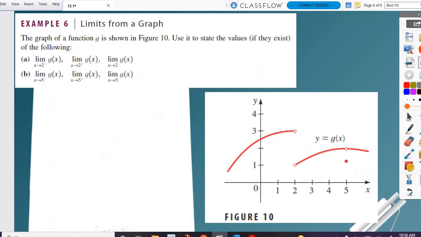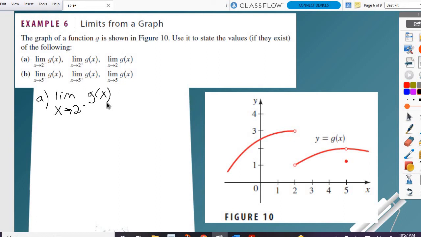Which, if we have something that looks like this, it might not be, because it is a piecewise function. In part A, it asks us to look at the limit as x goes to 2, and then it has a little subtraction sign. That doesn't mean negative 2, that means 2 from the left. If the negative symbol comes after and looks like an exponent, that means from the left side. So we're approaching 2, our x value, but following the left hand of the graph.